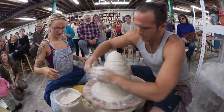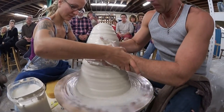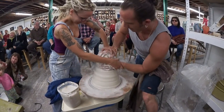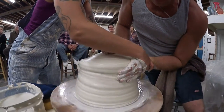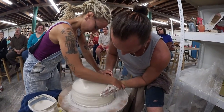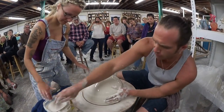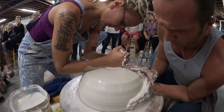One more time — just real slow down at the bottom. This is like the professional potter's version of Ghost right here. You always want to work together; you don't want to work the same part of the clay in different spots or you're fighting each other. We're reinforcing our hands, and now Anya's going to work the top and I'm going to work the side — if we both work the top it gets all wonky. Let's finish it off with that forearm move.